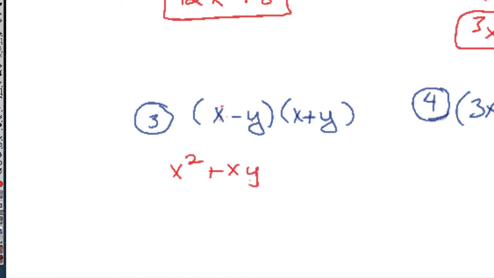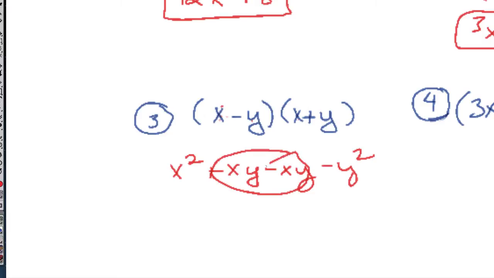And then I'll explain that anytime you see that general pattern, you can recognize it as something called a difference of 2 squares. And then minus y squared. What will always happen here is that in the middle term, one will be positive and the other will be the negative of the exact same thing. And you'll always be left with the square of the first and the second with a minus sign between. Hence the name difference of 2 squares. So if you see a difference of 2 squares and you want to factor, going backwards, it's always just take the square root, put a plus in one and a minus in the other. Okay?